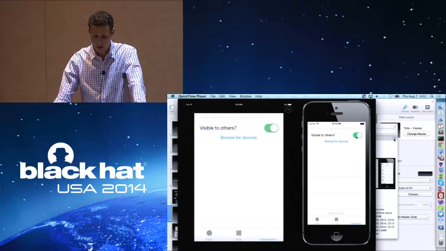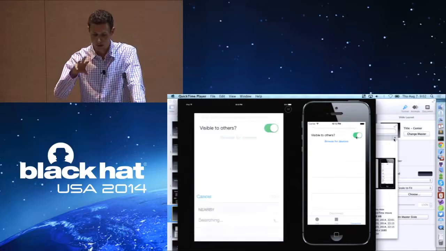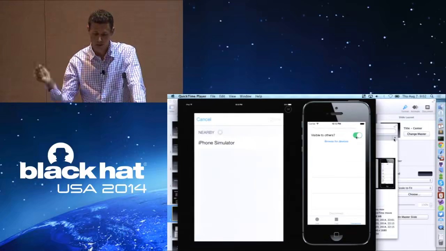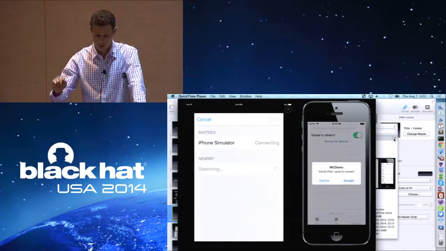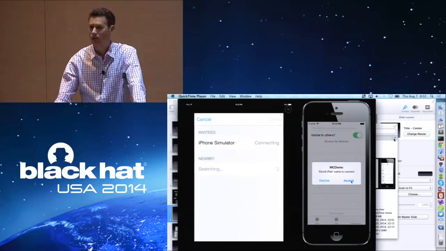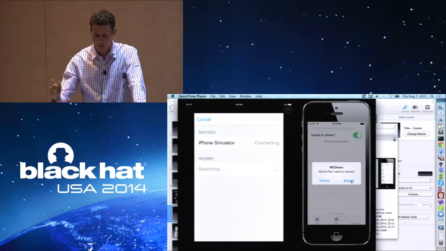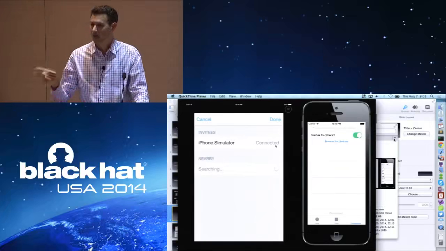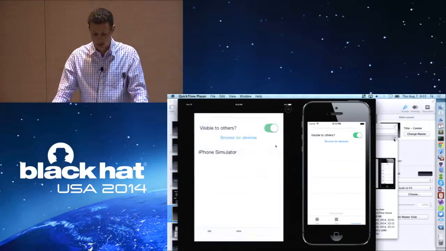On the left, on the iPad, I'm going to browse for nearby devices, and it's going to find the simulator. Once you decide to connect to the device, you get a prompt on the right, which asks for confirmation whether you want to accept that connection or not. In that case, it's the secret iPad. If you accept, the two devices are paired with each other and can start exchanging data.